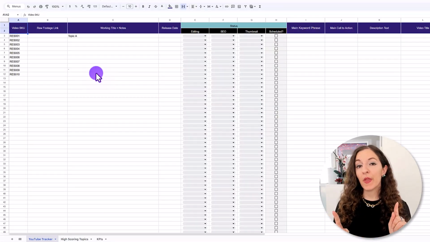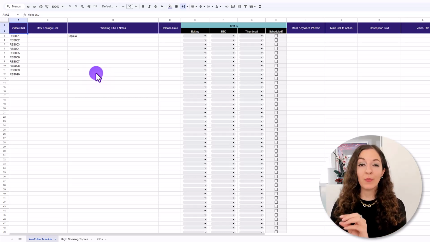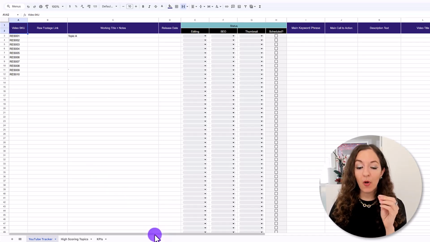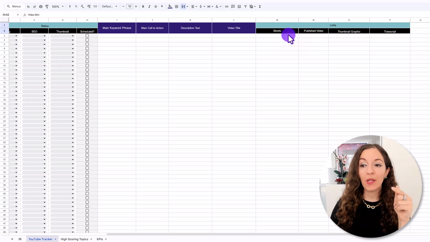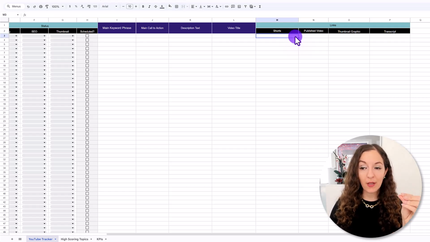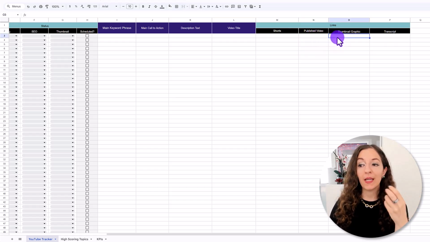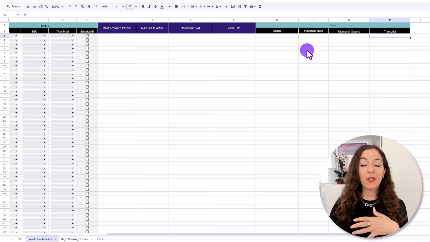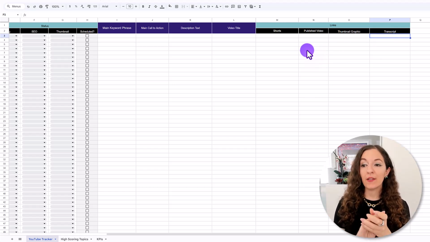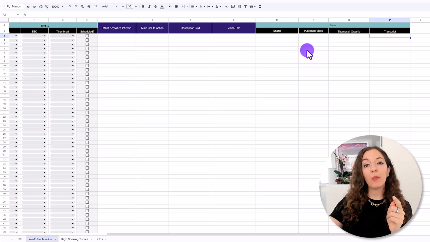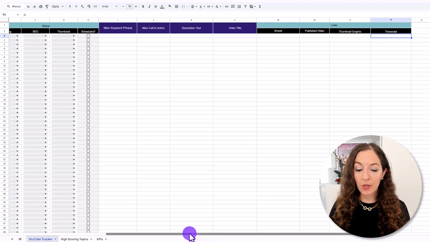The cool thing about this is that it keeps all of your assets related to your video in one place so that you or your team can come in here and pull from all of the assets extracted from that one video, like separate shorts or short clips, the full published video link, the thumbnail graphic, the transcript. So again, you or your team member can come in here and use these assets to publish on other platforms as well. So let me show you here.